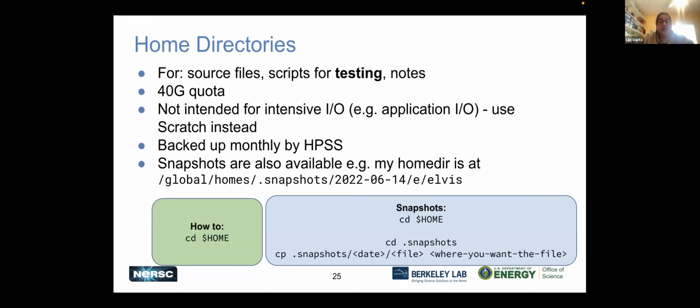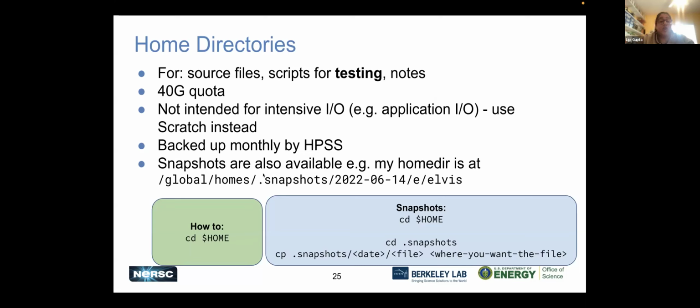If you're putting stuff in there, we now have a place where we want you to put your Conda environments to make things easier for you, so you don't accidentally fill up your home directory, because that will mean you can't use the system until you've cleaned it out. That 40 gigs goes by real fast. So in general, put stuff other places. It's really not intended for running jobs. Put everything you need for your jobs in other places, Scratch, Global Common, and so forth.